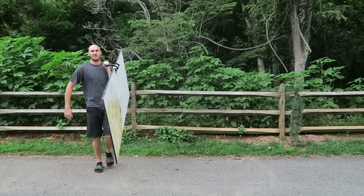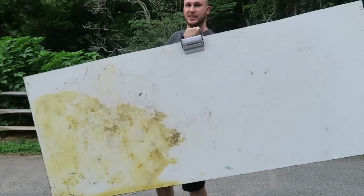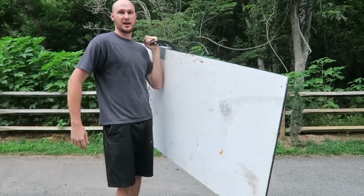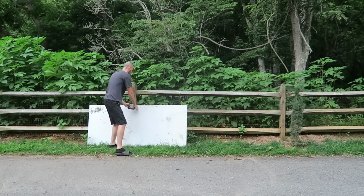So as you can see, obviously carrying a sheet of wood is a lot easier like that. Look, all it is on my hand. And then I can just set it down and let go.